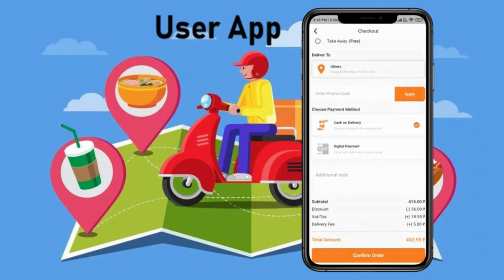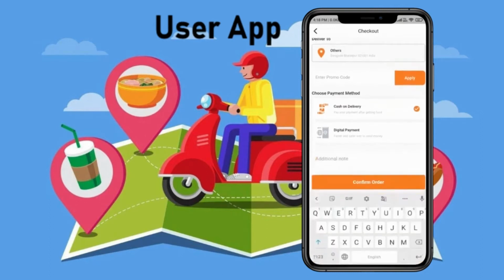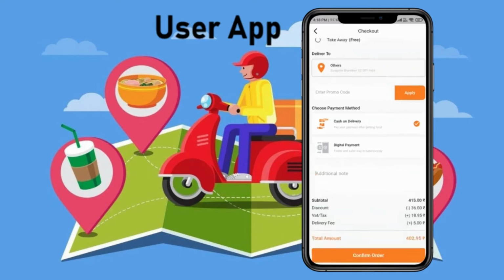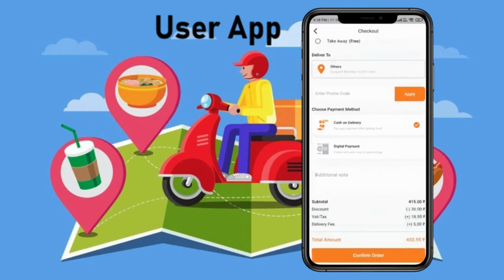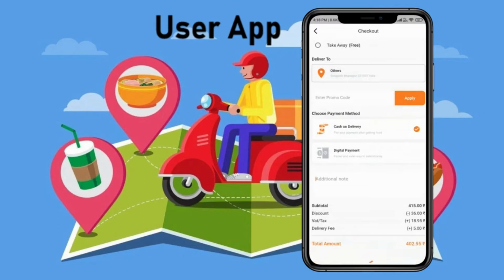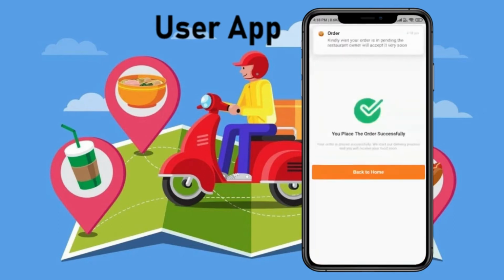Now choose any promo code. If any discount code you have, you can put it over here. Remember, all the discount codes admin can create and the customers can get benefits by getting discount on the order. And now this is our total. You can see the total, you can see the discounts, and you can see the taxes and the delivery fee applied. Remember, the discount, taxes and the delivery fee, these charges are controlled by the admin, and this is our final total. Now click on confirm order, and yeah, that's how you place an order by using the Foodonix application.